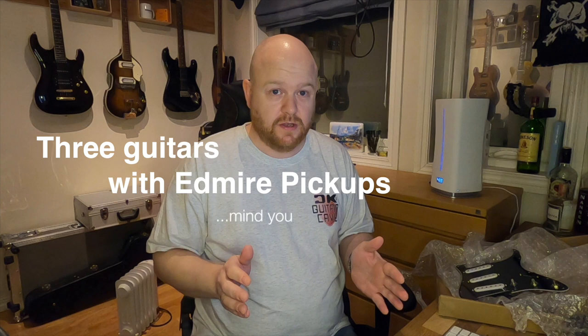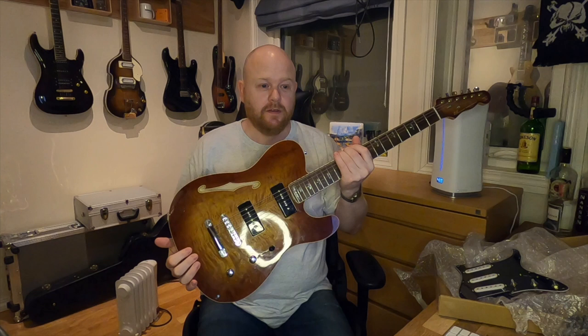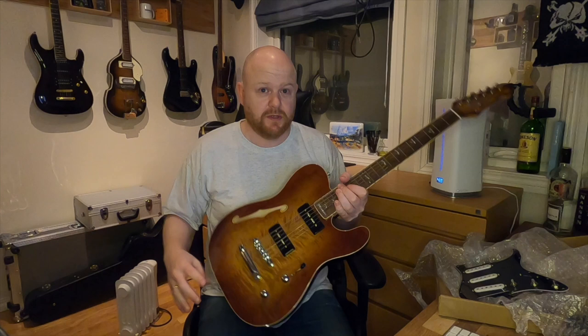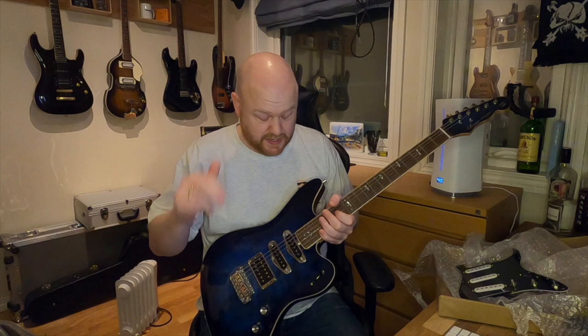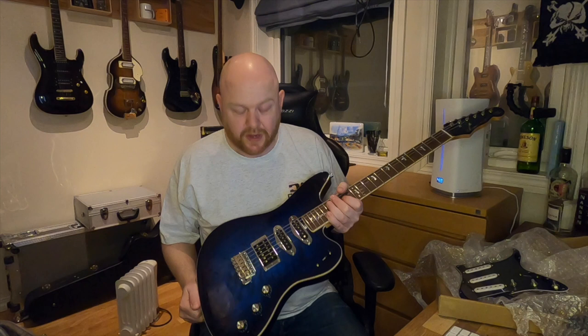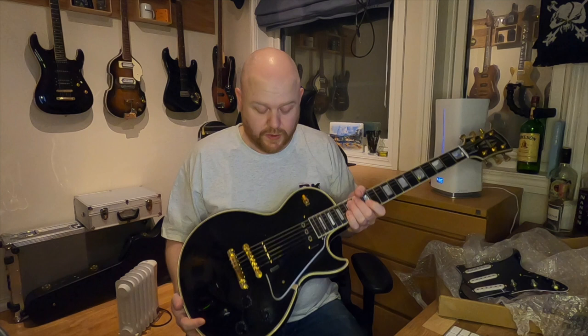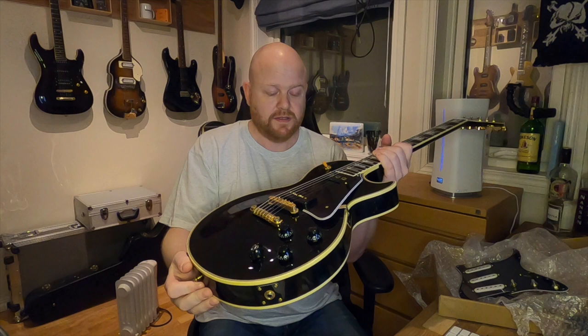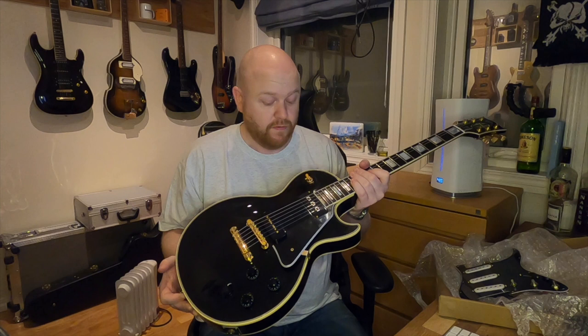Instead, I have three guitars, and the first one is a tele, which has two Edmire Music P90 pickups. Now these are tritone pickups, which is sort of the ancestor of the ToneFactory pickups. And this is my Jazzmaster guitar. It's really a Stratocaster in a Jazzmaster body. These are Edmire Music pickups. I think they're just regular pickups actually, but they sound great. Love this guitar as well. This is my Gibson Les Paul Custom 54 reissue with ToneFactory pickups, staple and P90. And as you see, with the rotary switch, I can switch voicings. And this guitar will be the subject for part 2 of the ToneFactory demos.